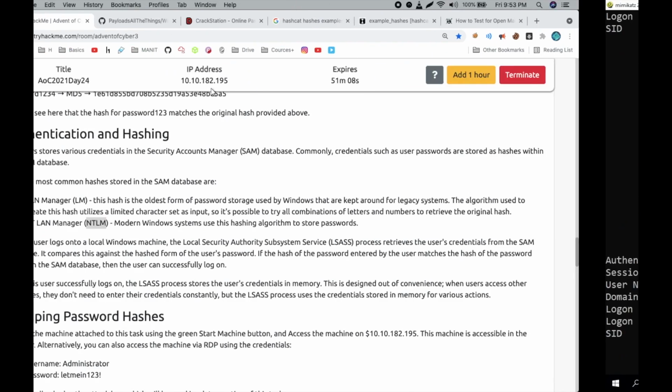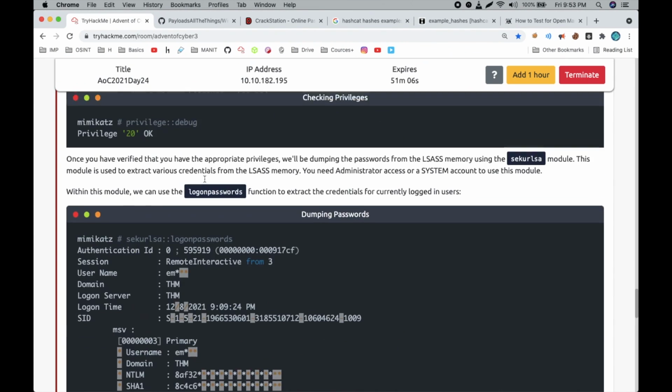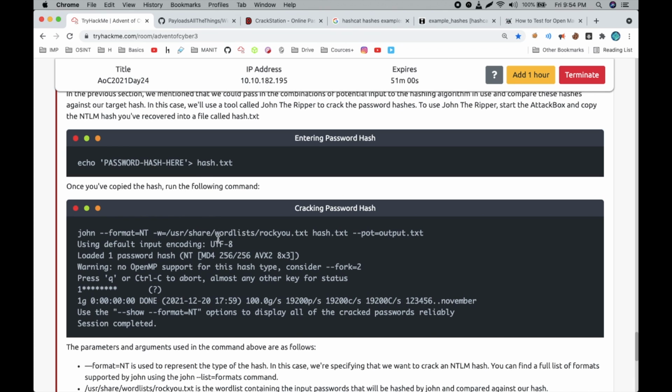TryHackMe has shown you how to crack this using a tool called John the Ripper. This is the syntax to use the command. First of all, you have to copy the hash into a hash.txt and then use this command on your Kali Linux system to find the password for the given hash. Now I don't like to use John because it's a bit slower than what I use, and what I use is Hashcat. It is the most popular tool that is used for cracking hashes.